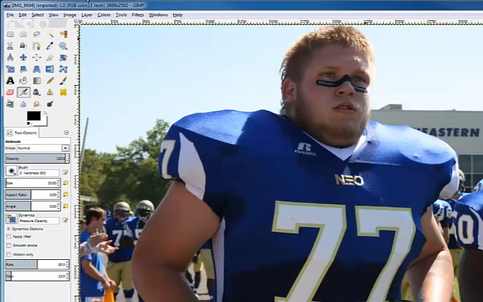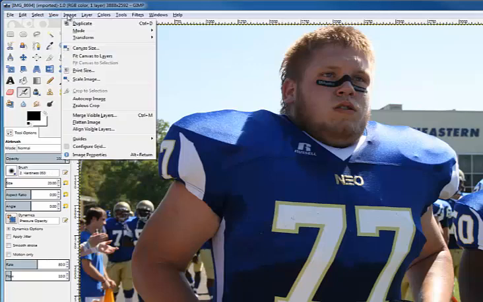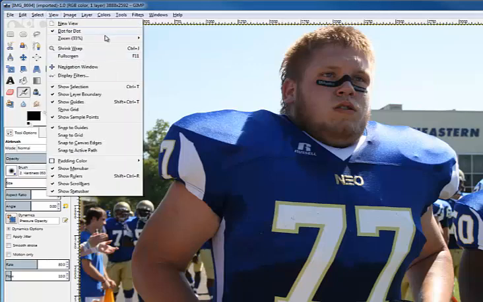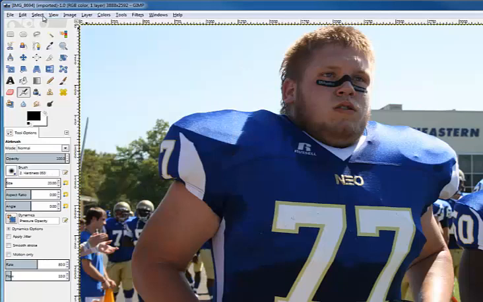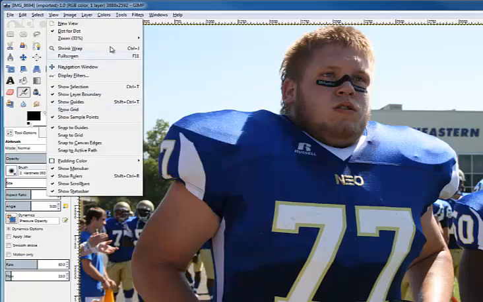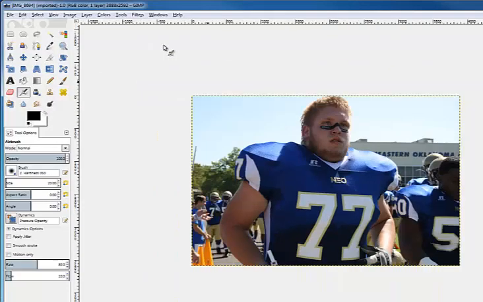Whoa. And it's too big, so what I'm going to do is zoom out and try to get it on one screen here.